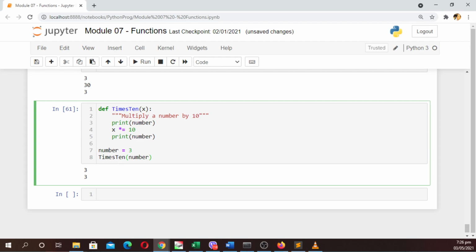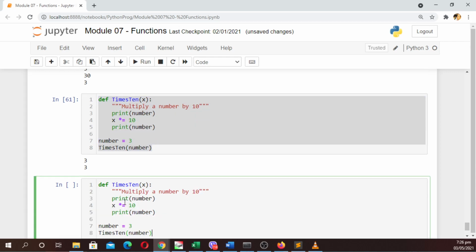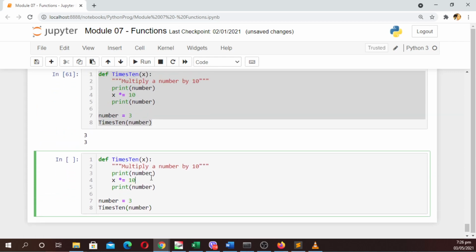So, ganito po. I-rewrite natin yung program para mas madaling maintindihan. Okay? So, tanggalin ko to.